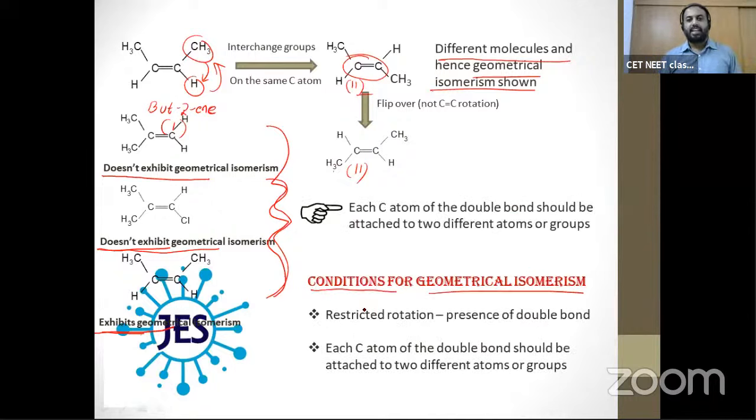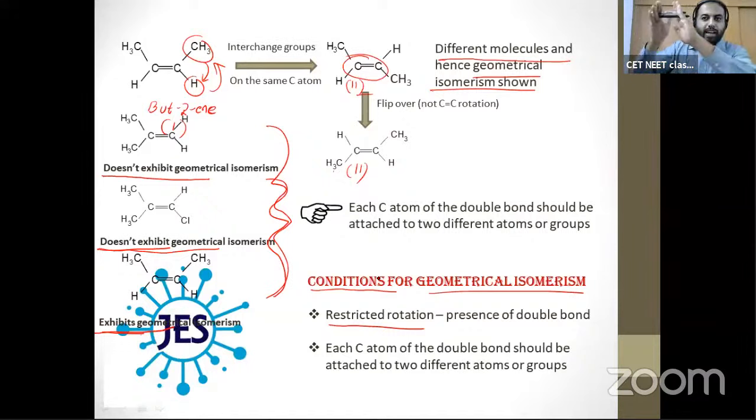One, restricted rotation. Restricted rotation about double bond. See, single bond idre nodi, carbon carbon single bond easy rotate agutte about the groups. So there is easy rotation possible about carbon carbon single bonds. That's why alkanes showed different conformations, staggered, eclipsed, ಅದೆಲ್ಲ ಯಾಕೆ ಅಂದ್ರೆ there is carbon carbon rotation possible. Now instead let's say single bond ಬದಲಿಗೆ double bond ಇದ್ರೆ ನೋಡಿ, what if I have a double bond like this?